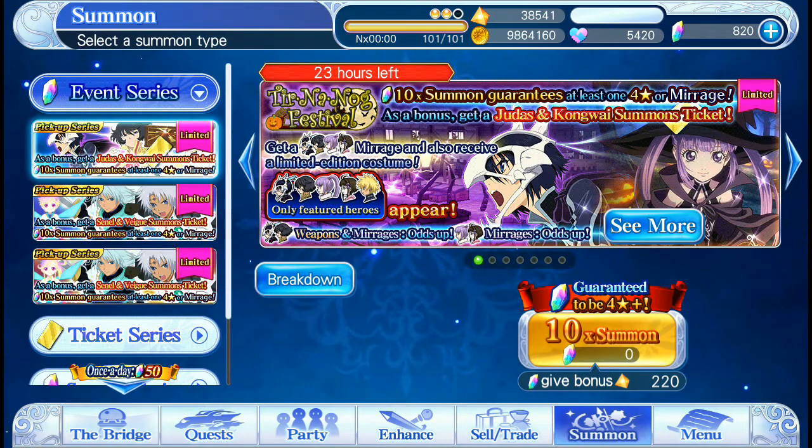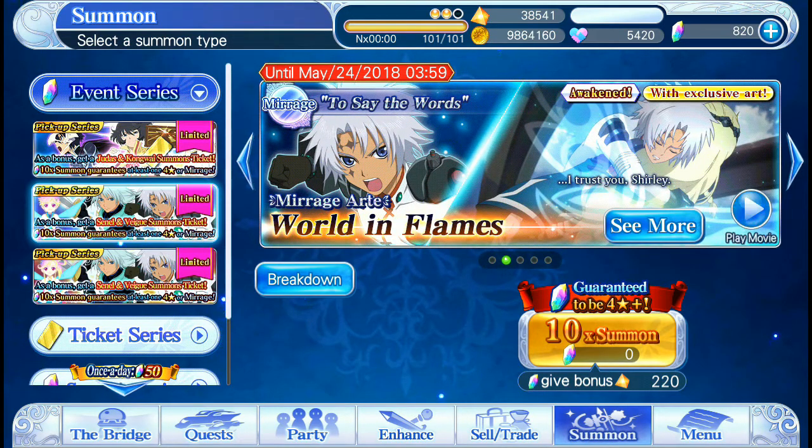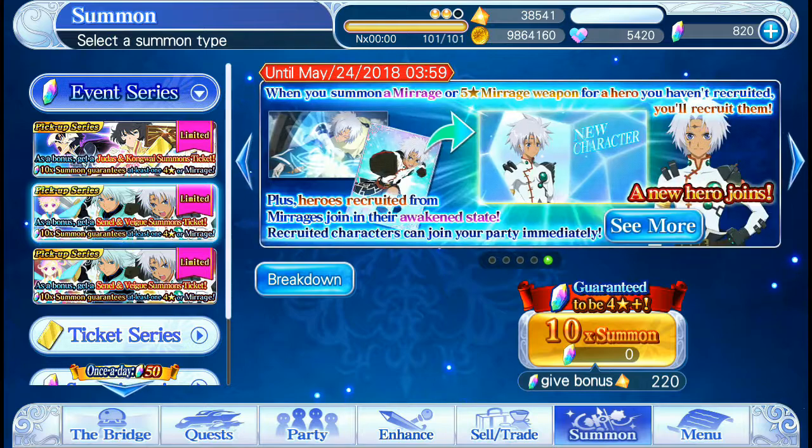Let's do 3 multi-summons on each one. And here's what I'll do. 3 multi-summons, assuming I pull a Mirage Art. If I don't pull a Mirage Art, I'll keep summoning on the banner past 3 multis until I get a Mirage Art. So, right now we'll start with the Cocos one.